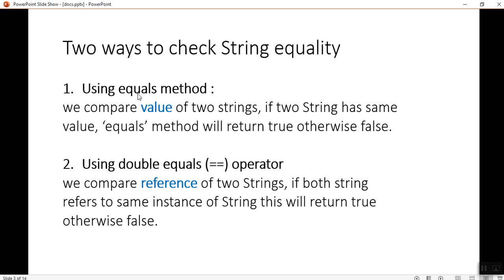Using the equals method, we compare the values of two strings, and using double equals, we compare the references of two strings. If the values are the same, the equals method returns true, otherwise false.